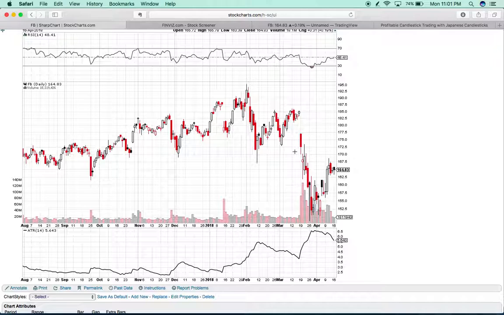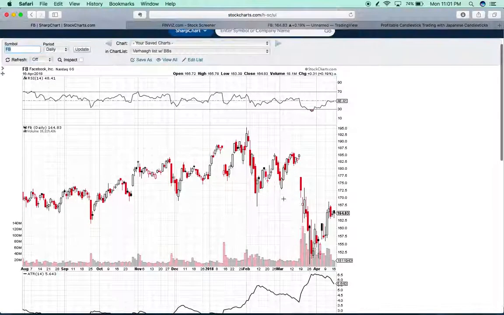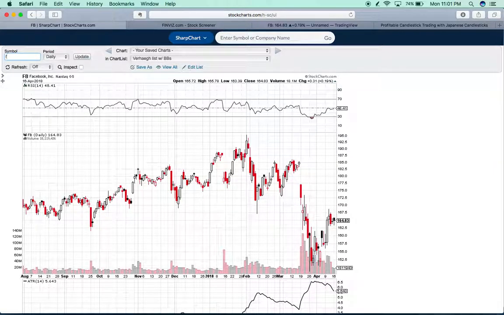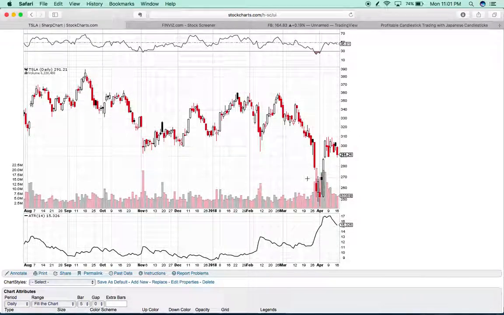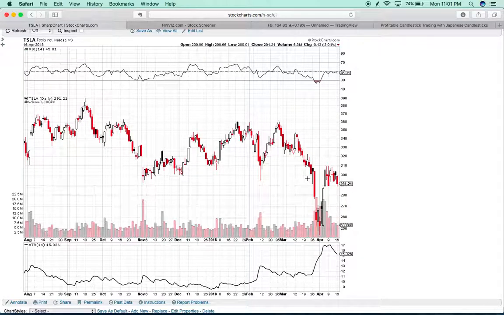That doesn't mean it goes up that much or down that much. That's just the range from the high to the low. You go to a larger or more expensive stock like Tesla, and Tesla moves about $15.33, $15 a day. So obviously with a higher price stock, the ATR is going to be higher.